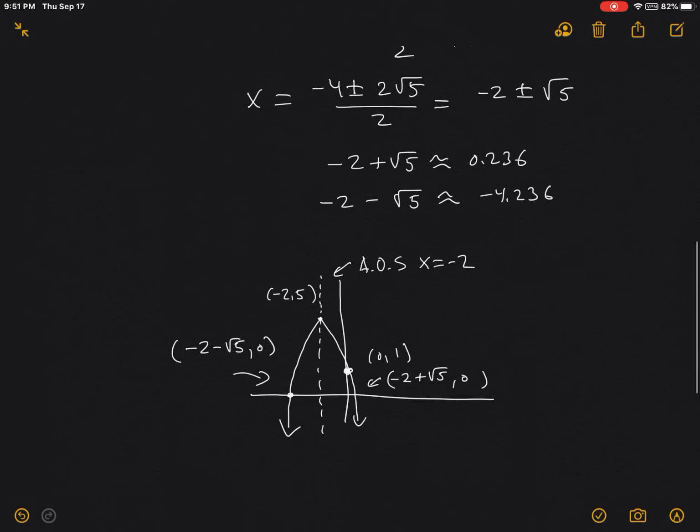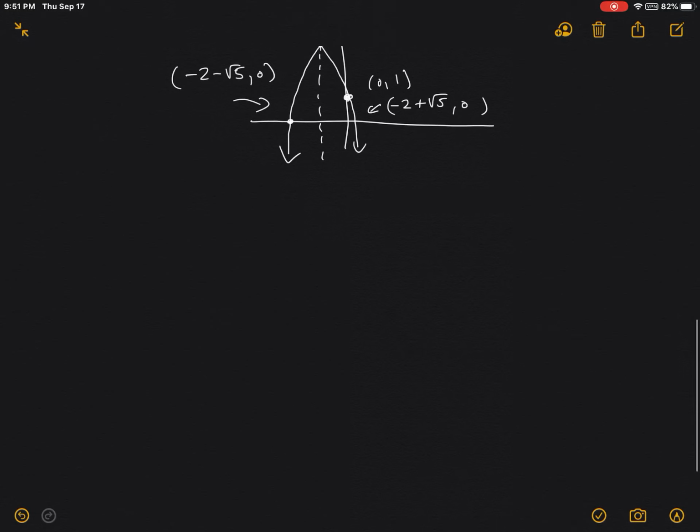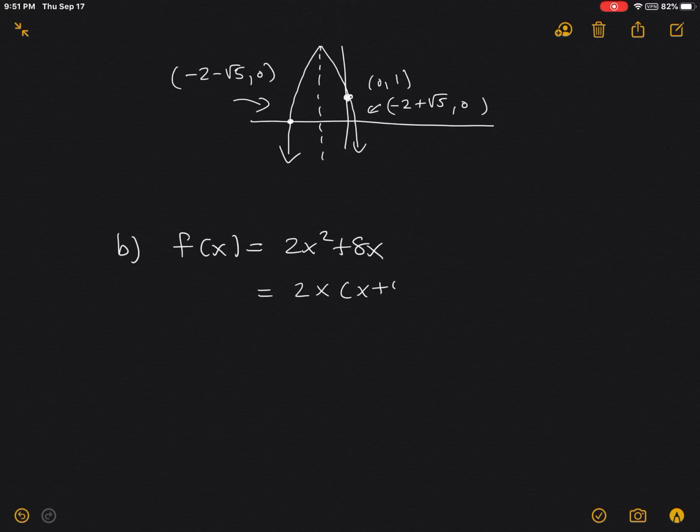All right, moving on. What if you're given a function like this? F of x is equal to 2x squared plus 8x. Okay, so you have a couple of options. You recognize that, again, this is standard form. But hopefully your factoring skills are strong enough to recognize, hey, I could just factor out a 2x and I have an x plus 4. And now, if I ask you which form this is in, you would say this is intercept form.